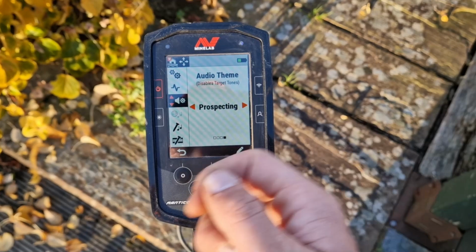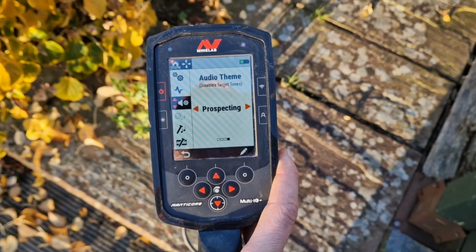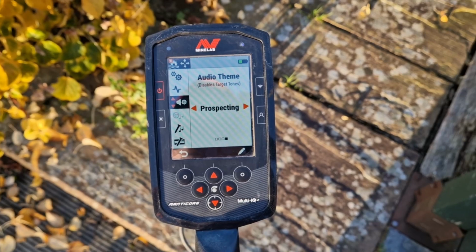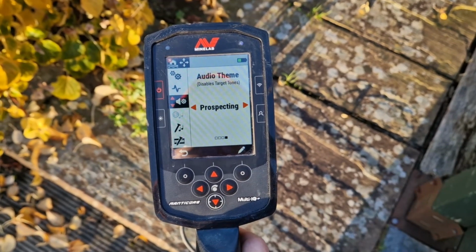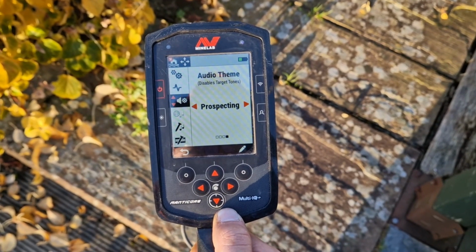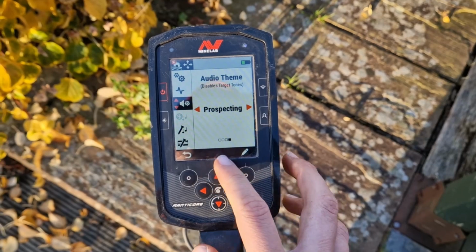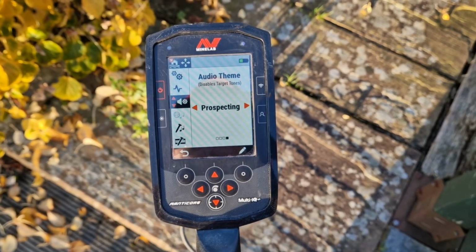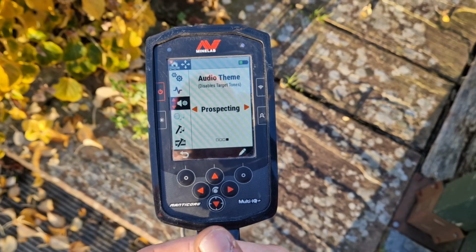Prospecting, it picks out tones. If you're getting a quiet reading on this, and then you hear a wah, wah, a scream, you know you've got a signal to dig. And it's not falsing, it's not iron, you know you've got a proper one, which is why I like prospecting, because it jumps out at you. It's really good, and it's almost trustworthy.